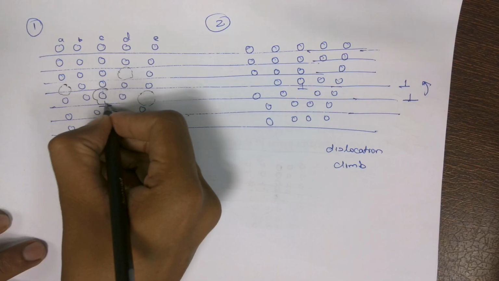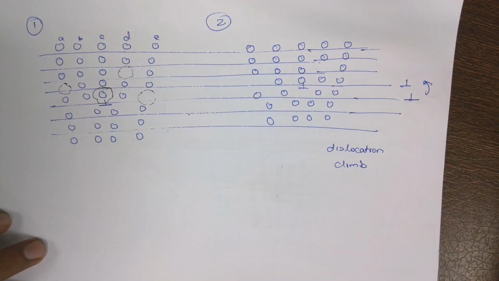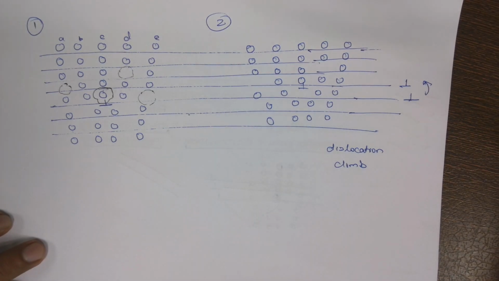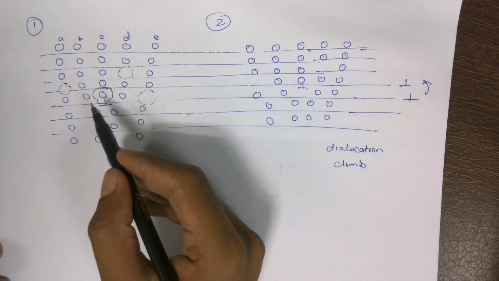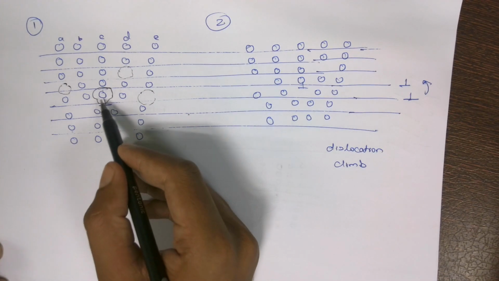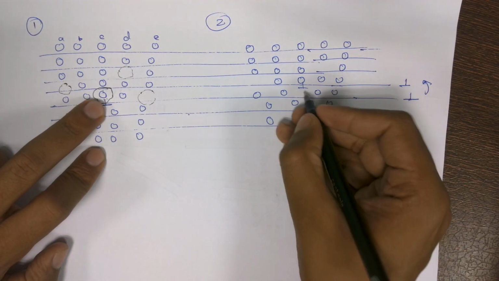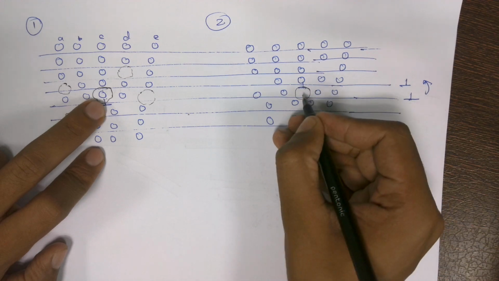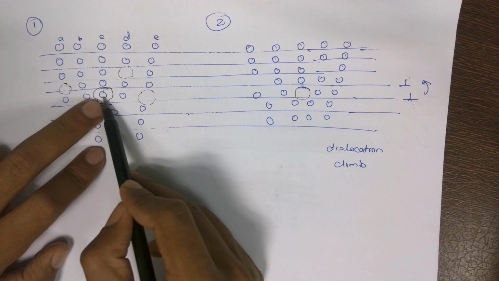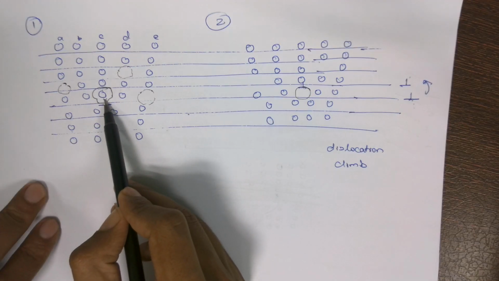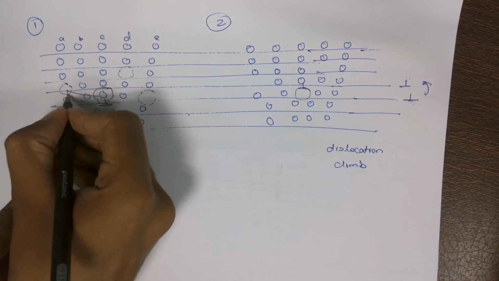This is the array of atoms. This is one atom. Behind that will be more atoms, because dislocation is a line defect. Just this is the atom. Now from case 1 to case 2, the atom was there initially, now it's not there. So if the dislocation wants to climb up, it should lose this particular array of atoms. How can it happen? This can go to this vacant site.